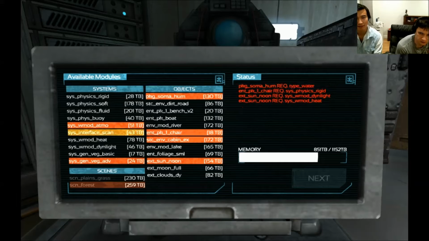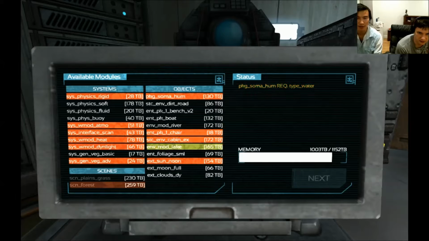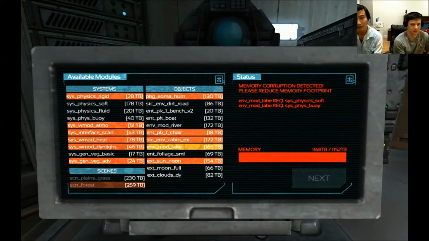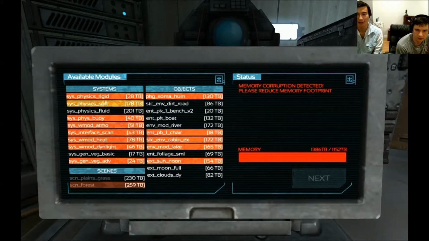okay, fine, let's try interface. Let's, wood, daylight, rigid... System. I don't know what this does. Where's water? Oh, it's in lake, so let's put in a lake. Environment mod lake. Or river. Lake or river. Okay. Memory corruption. Please reduce memory footprint. Okay, right. Take out the lake. How much are we off by? Take out the lake. I just want to know. Okay. No, we're still over.